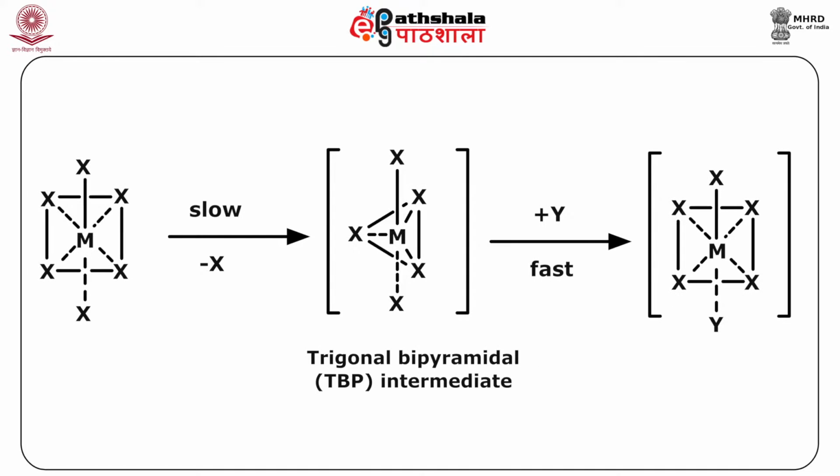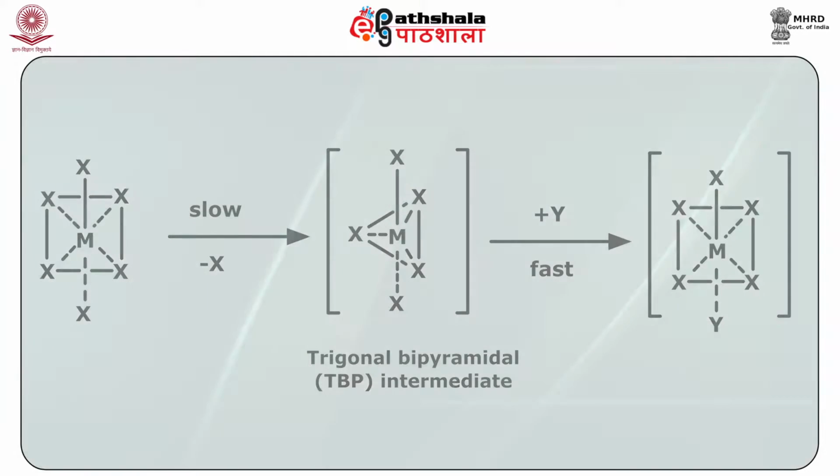But if MX dissociates and the remaining MX5 has a tendency to arrange itself to minimize the electronic repulsion in the system, it may immediately adjust to form bond angles in favor of a trigonal bipyramidal intermediate, which is then attacked by Y to produce the complex MX5Y. So you can get 2 different types of intermediate in the case of an SN1 reaction.